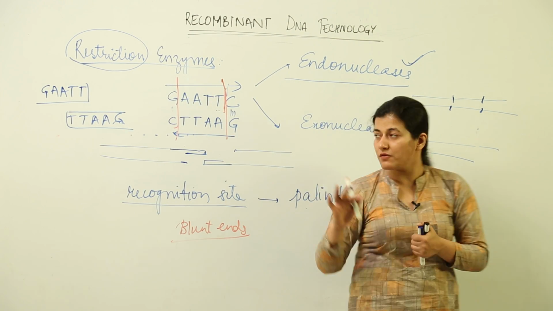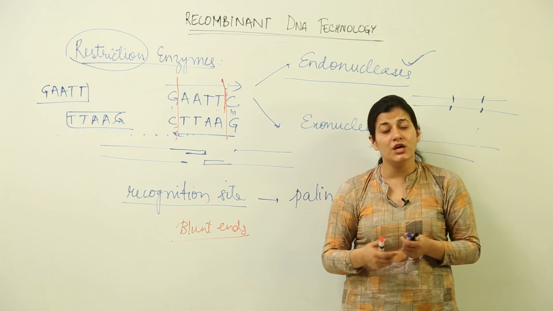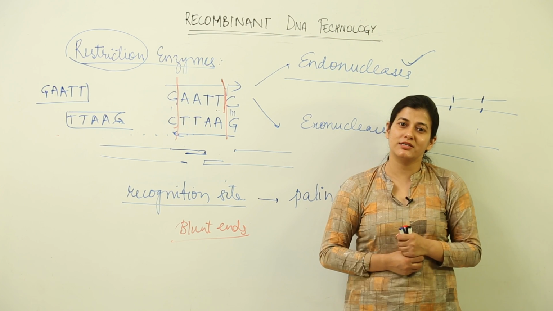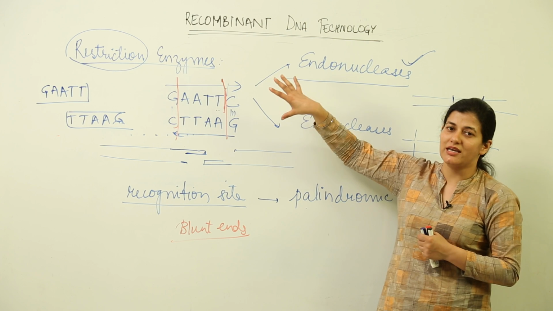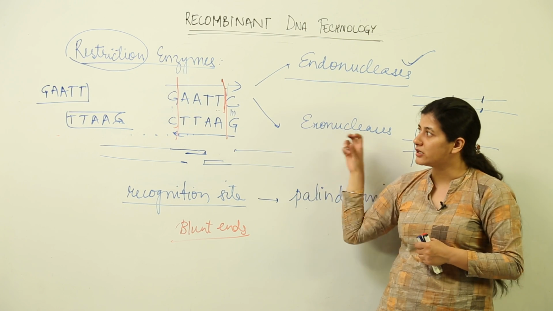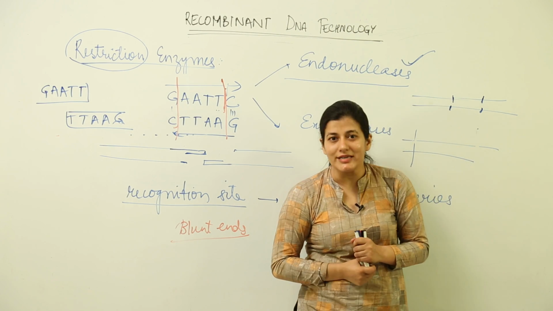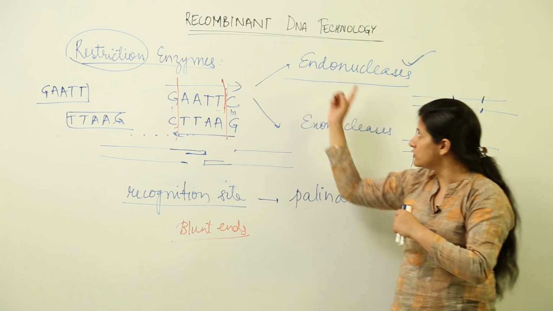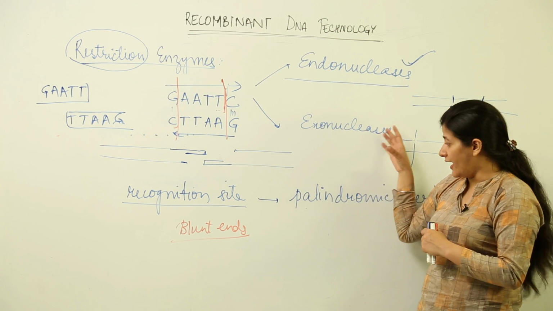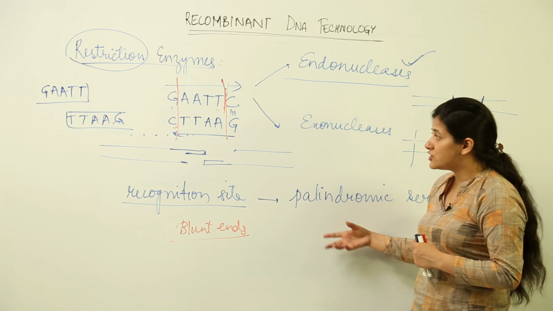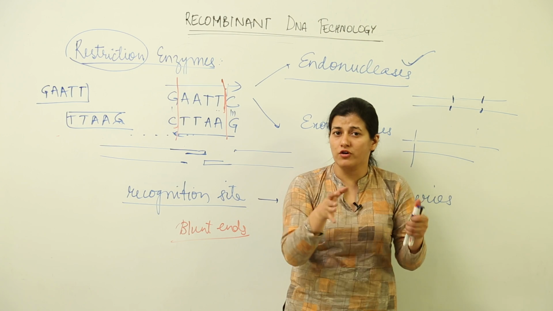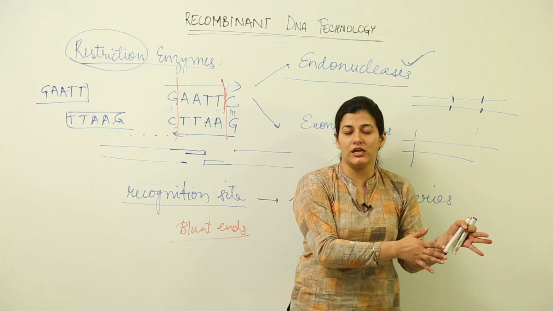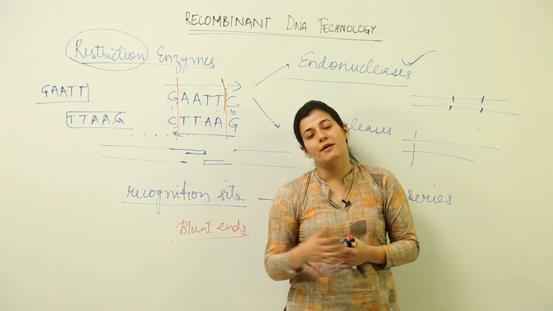We do have another lesson where we see how restriction enzymes are named. What are the different types of restriction enzymes, a short lesson. You just have to remember those things which would be discussed. But for now, you have to understand what this enzyme is, how it works on a particular DNA sequence, how the DNA is being cut and sticky ends are being obtained, how the counterpart of these endonucleases produces the blunt ends, and what is palindromic series. I would suggest you remember as many palindromic series as you can for specific endonucleases, but for that you need to watch the next lesson first, where you get an idea that such is the naming process of endonuclease and what could be its palindromic series.